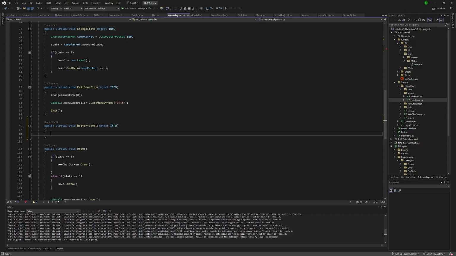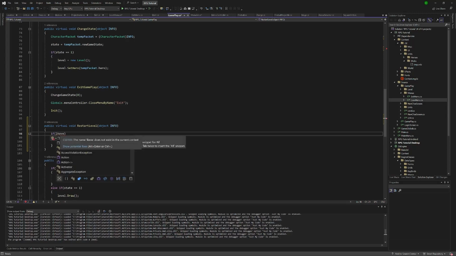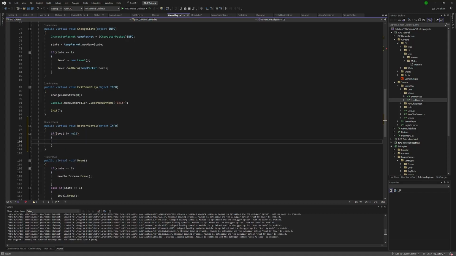And then in here it will say if level is not equal null, level dot, and we don't have restart yet for the level, so we'll have to go in there.